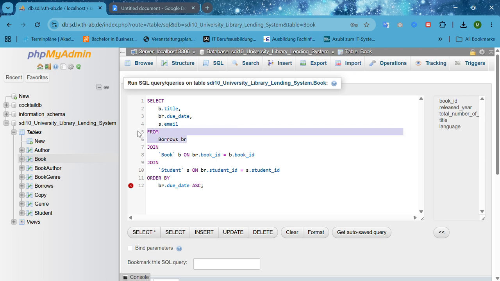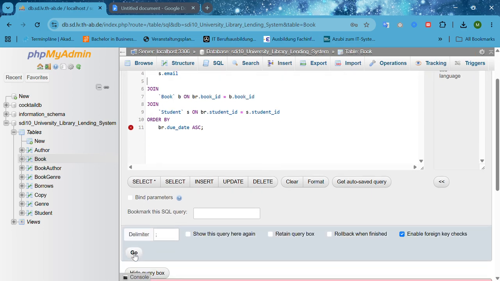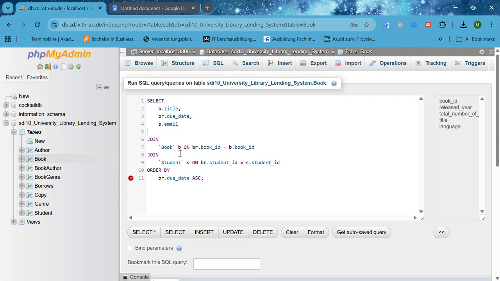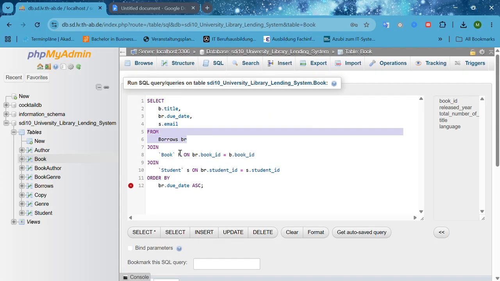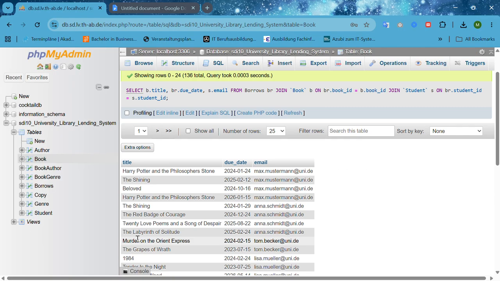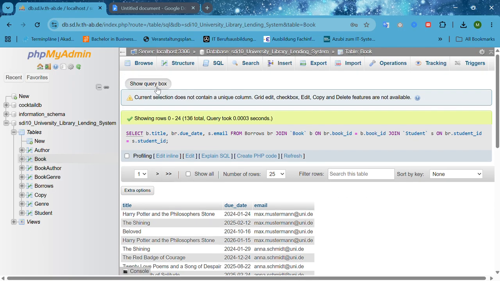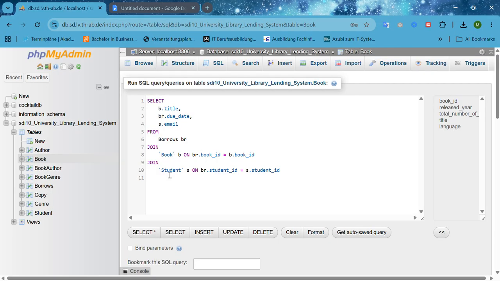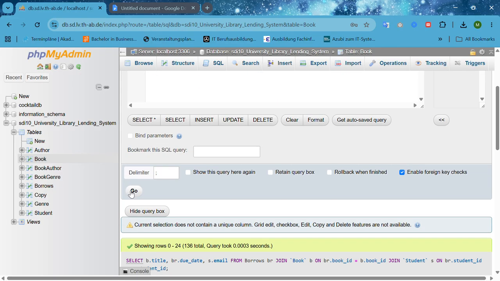But if we remove from, let's see what happens then. It again gives us an error. So here we don't have any optional clause except for order by. We know that if we remove this, it will just not order it by a specific rate. It will just give us results randomly. And if we get rid of select, it will again give us an error.